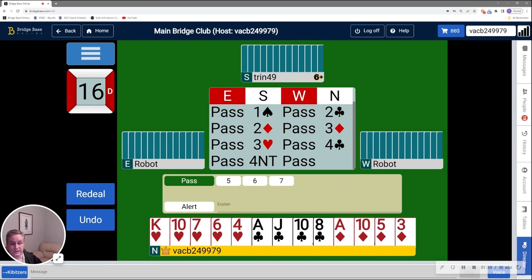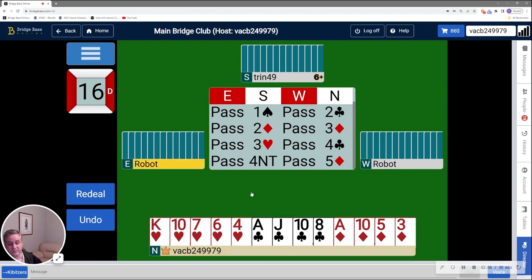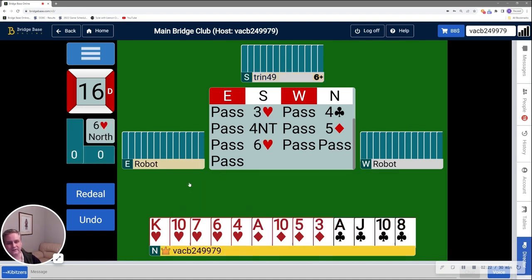I have 3 key cards, the ace of diamonds, the ace of clubs, and the king of hearts, so I'm just going to bid 5 diamonds. Now notice I'm not showing the void. Partner already knows I have a void, and if you're going to show a void playing 1430 or Roman Key Card, you should only do that if it's a useful void. And having a void in partner's suit is rarely useful. And we have arrived.